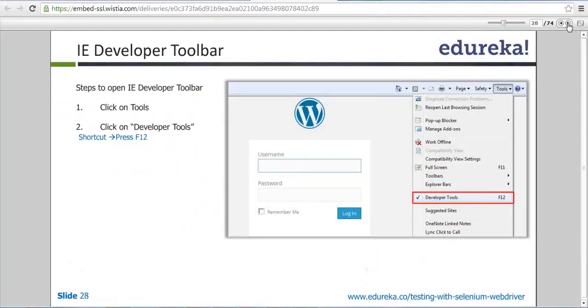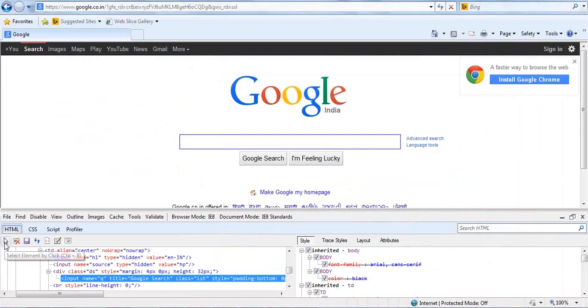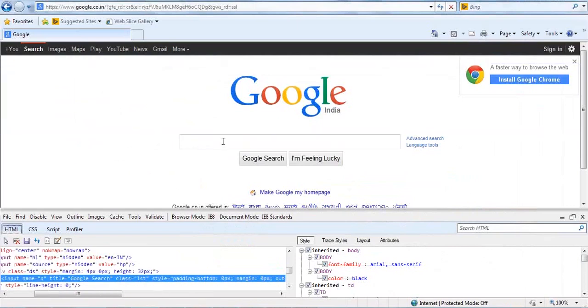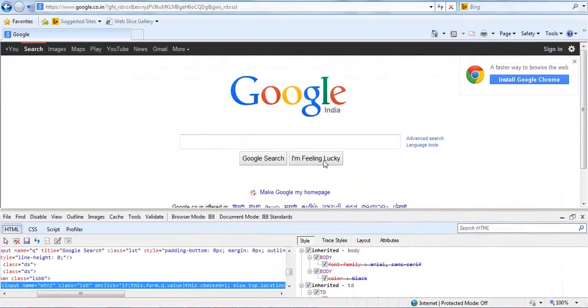I've told you how to find the developer toolbar. For IE, you can go to tools, click on developer toolbar, or press F12. It will come up. I showed you a demo of this, right. Once it comes, you can use this cursor sign, click on it and take it to the location you want to find. Again, click on it. I'll take it to I'm Feeling Lucky.